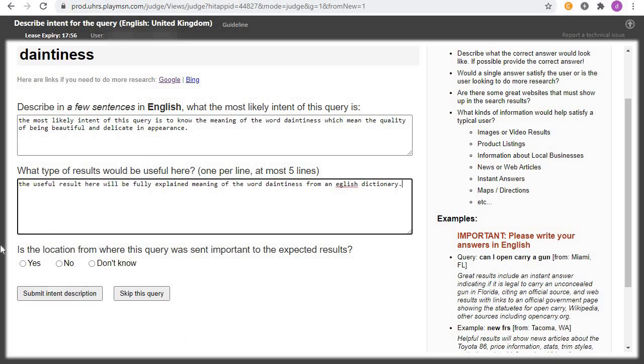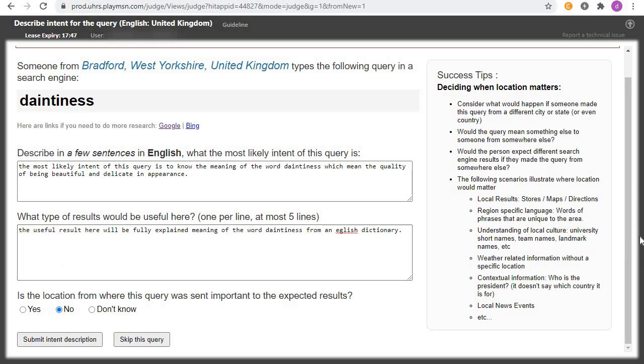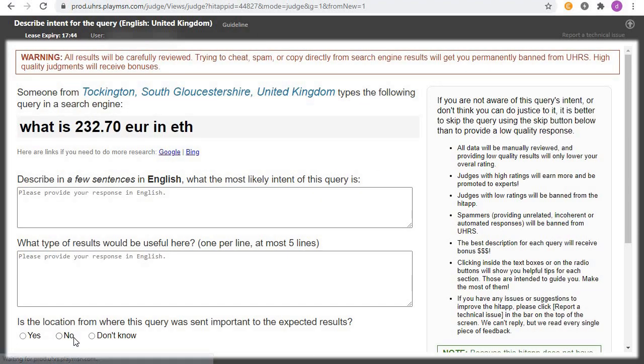Then they are asking, is the location from where the query was sent important to the expected result? No, you just click on no, then you submit, and yes guys, just like that, and you go to the next one.